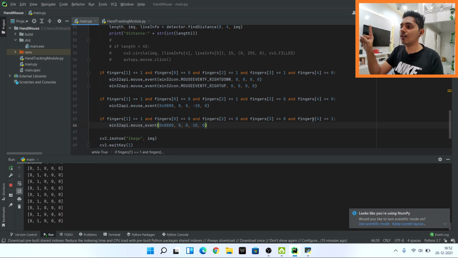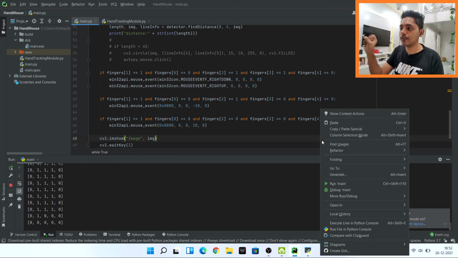The last thing left is the right click. To do the right click, I just open my three fingers, and that will implement the right click. Once I close my fingers, the right click will happen. As soon as I close all three fingers, the right click happens.